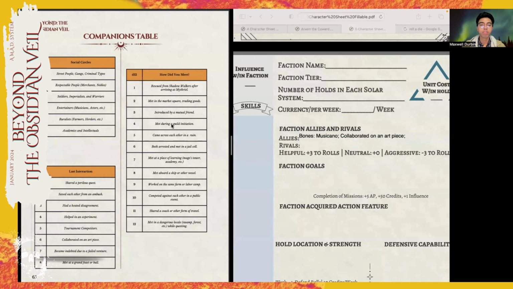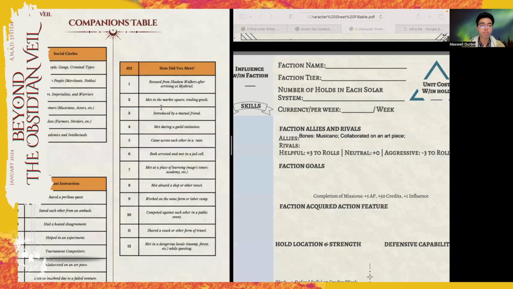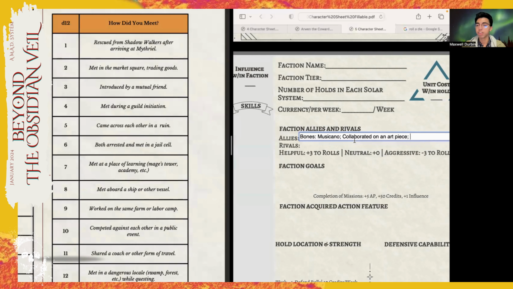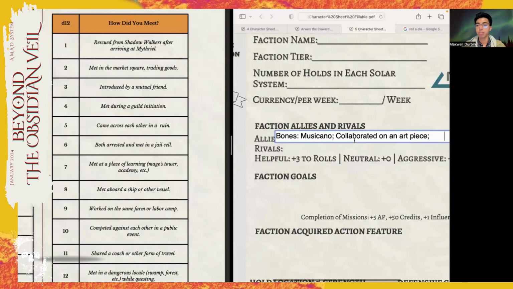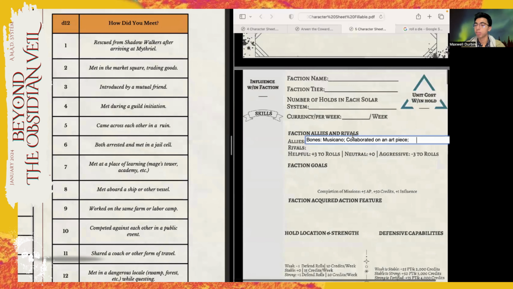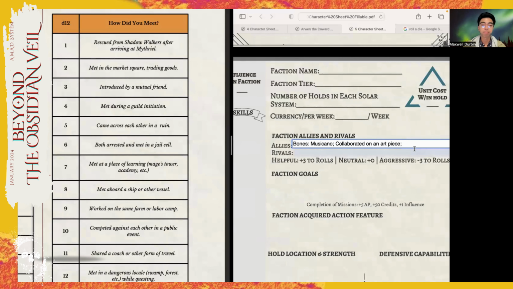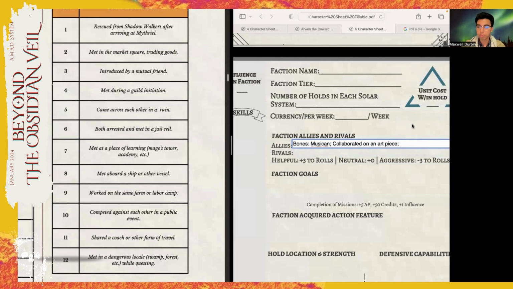Why not? Bones is a musician and a very creative type. An art piece doesn't have to be just simple art. It could also be music. Musician, there it is. How did we meet? We were both arrested.